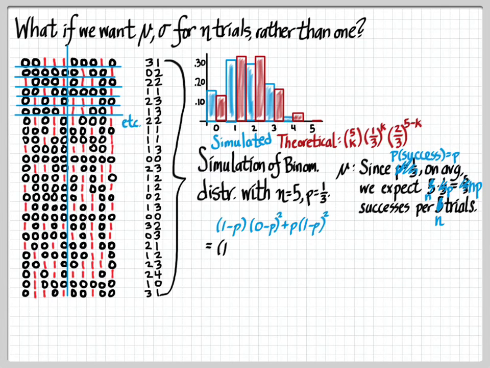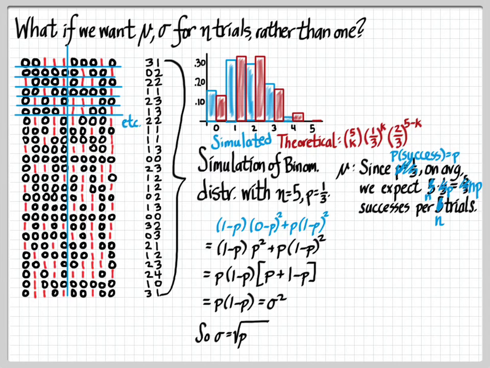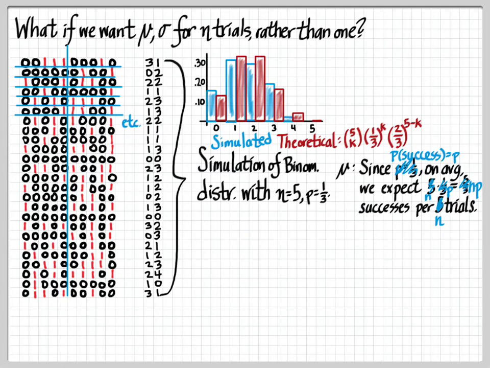Well, I could think about doing it the way we did before, where I wrote out this mess where there were only 2 outcomes. We were doing one trial, it was either yes or no, 0 or 1. But that would be horrible in this case. I mean, look at this. For n equals 5, we could have 0 successes, 1 success, 2 successes, 3 successes, 4 successes, 5 successes. We'd have 6 terms here, and each would have its own probability. This would be a big mess. It's not a very pleasant way to go to try to calculate the standard deviation. So, we're not going to do it that way. We're going to be clever.